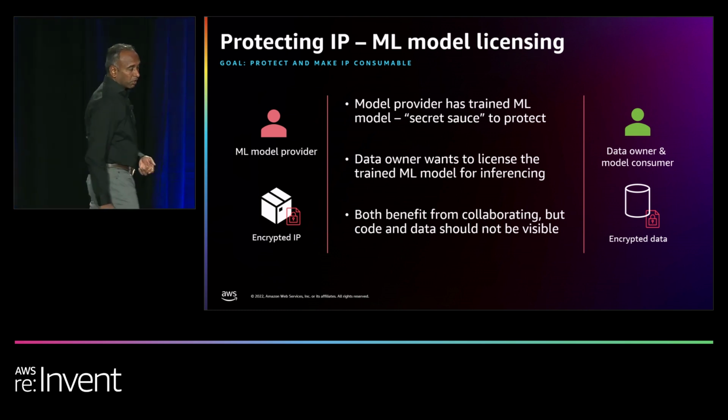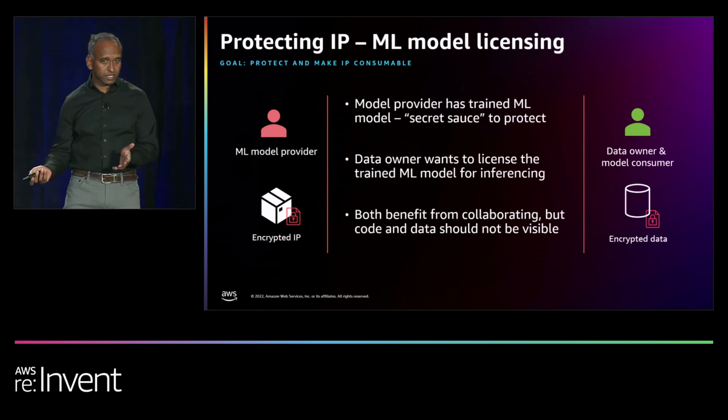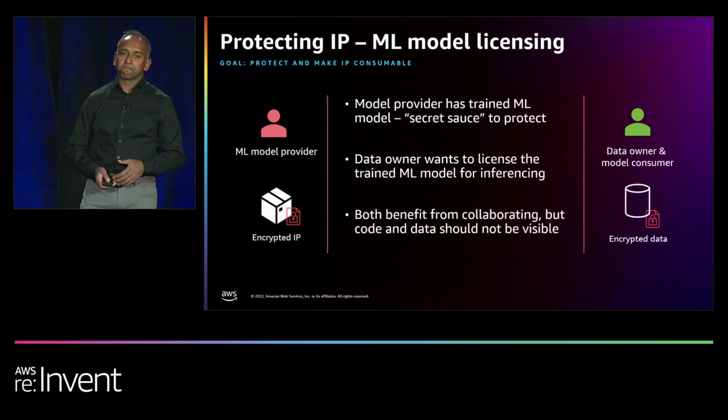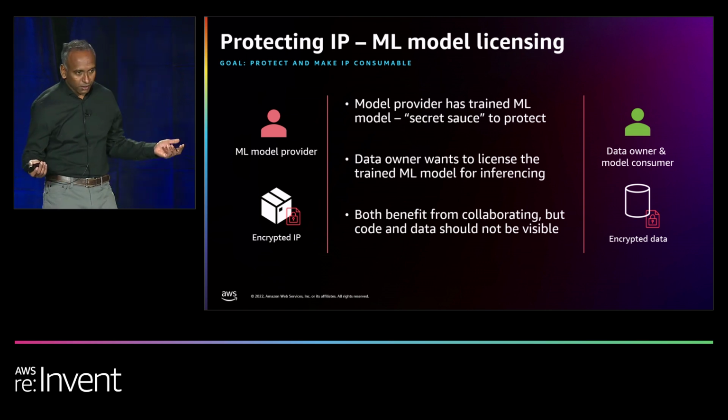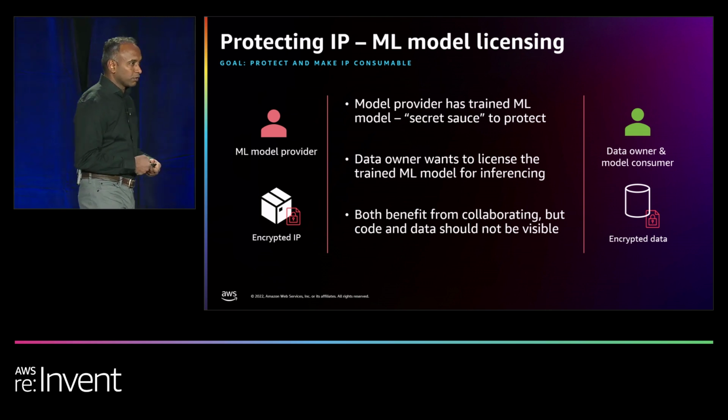So that machine learning model use case is a good segue for some of the other use cases that we'll talk about. Because if you really think about it, there could be one entity that owns the model, and a different entity that owns the data. And maybe somebody wants to license it. I want to make some money out of licensing that model, but I don't want you to look at it. Enclaves provide the perfect environment to do that.